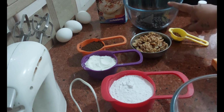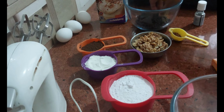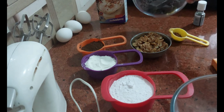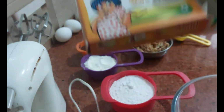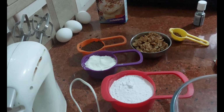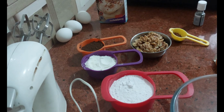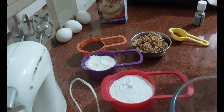It is like 1 cup of dark chocolate. So I'm going to melt this along with our butter. So I'll be using 1/2 of this butter, so it is like 50 gram. So let's double boil and melt our chocolate.